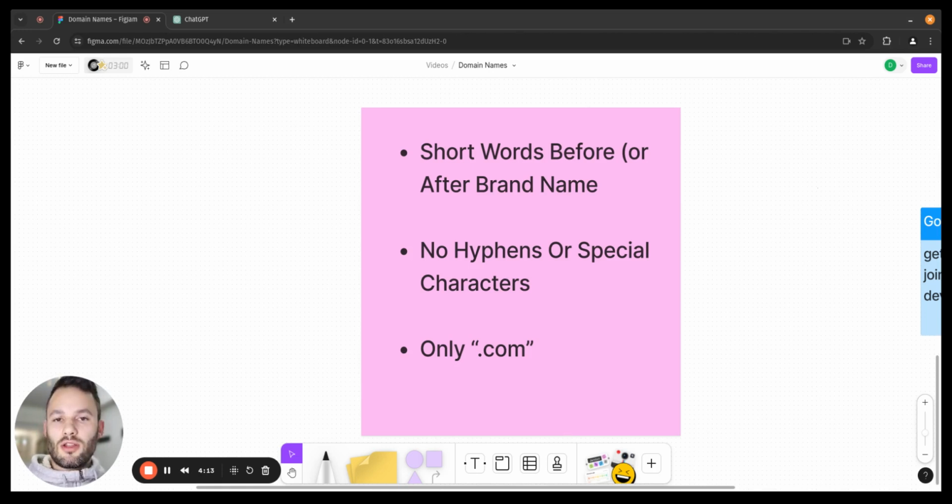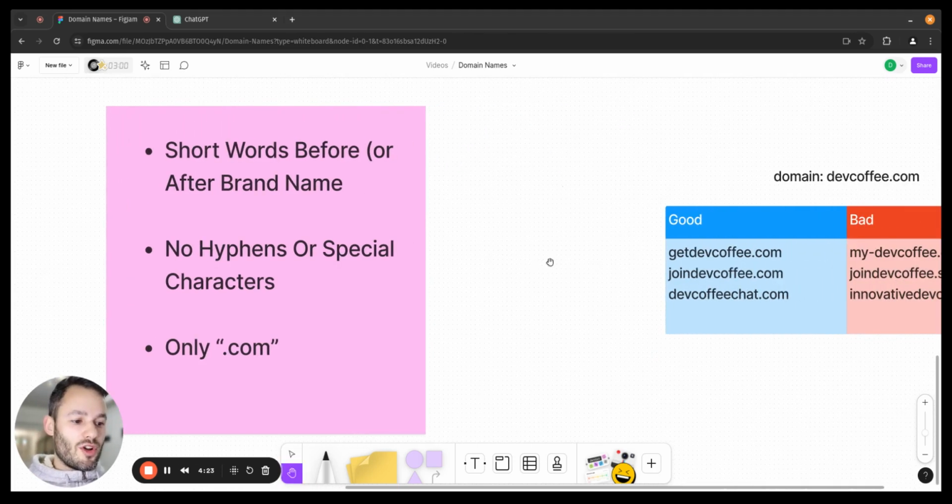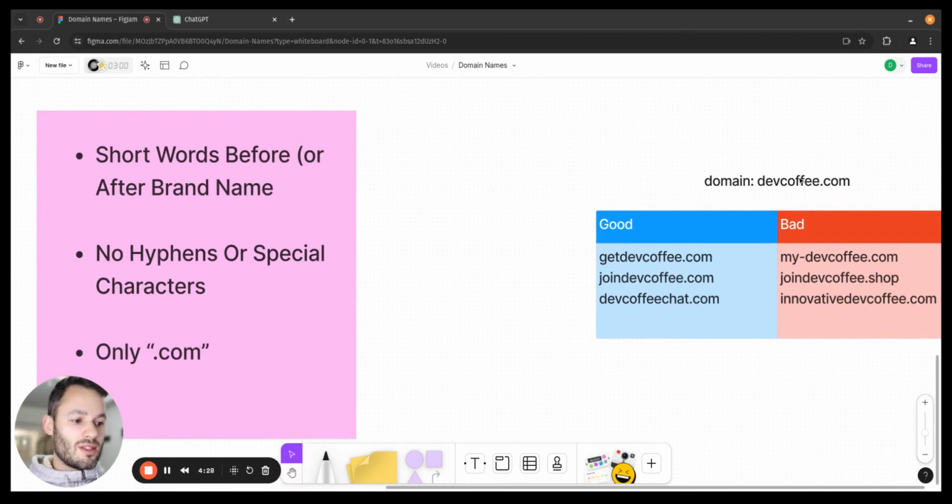So the best way to do that is to use very short words before our brand name. For example, if our domain was called devcoffee.com, which would be coffee for developers, some good ones would be getdevcoffee.com, joindevcoffee.com, or if it sounds a bit funny before, you can use a short word after. In this case, I've written devcoffeechat.com.